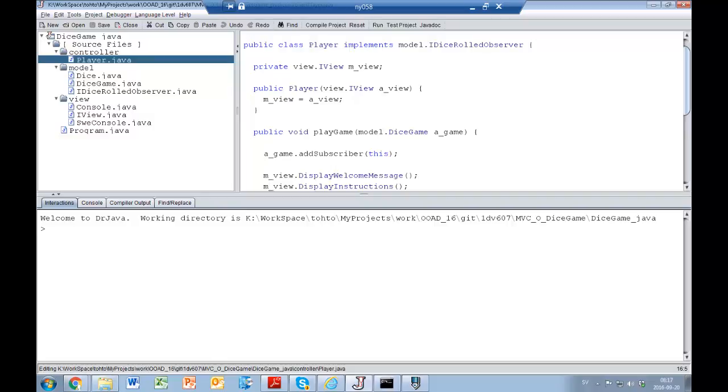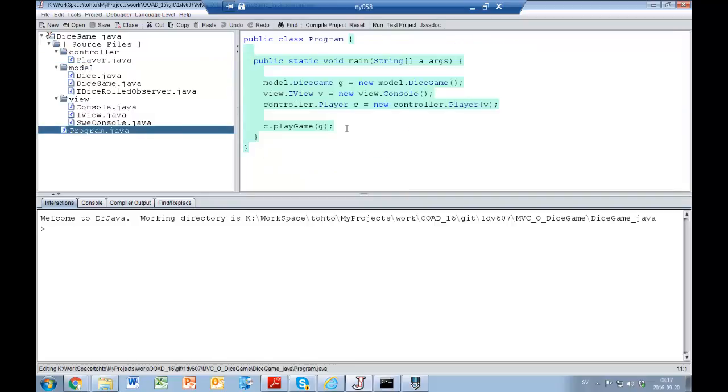Yeah, I have a question here in the chat. If I draw the dice game's class diagram, how should I represent the things of the Program.java? So we have this class actually also. Well, you can add it as a regular class. It has a static operation called main. Inside of this, we have some objects that are created and used. So we have some kind of dependencies from the Program class.